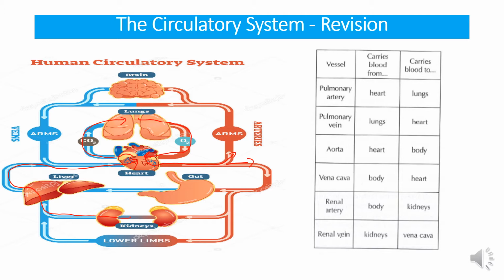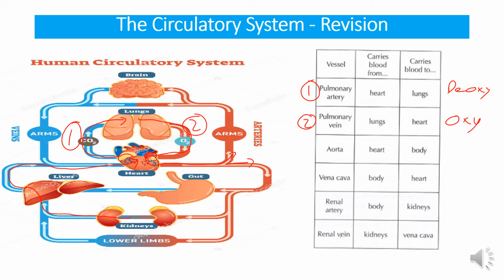And there are some blood vessels that you need to be very familiar with from this diagram. So you need to be familiar with the pulmonary artery. The pulmonary artery is the blood vessel that goes from the heart to the lungs, and it carries deoxygenated blood, which I'll just write as deoxy there. You then need to know about the pulmonary vein, which carries the new oxygen-rich blood from the lungs to the heart, and that is going to have lots of oxygen in it. That's the only vein that carries oxygenated blood, just like the pulmonary artery is the exception to the rule for the arteries, and it's the only one that carries deoxygenated blood.